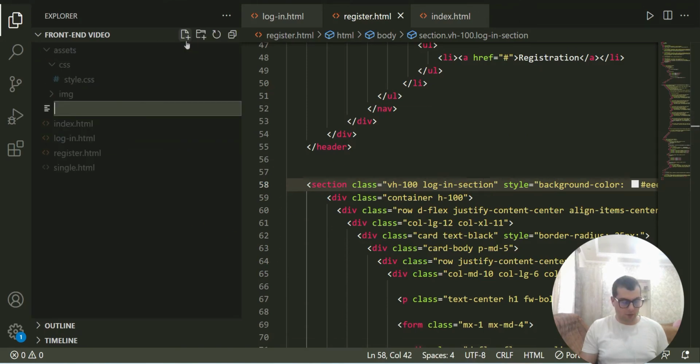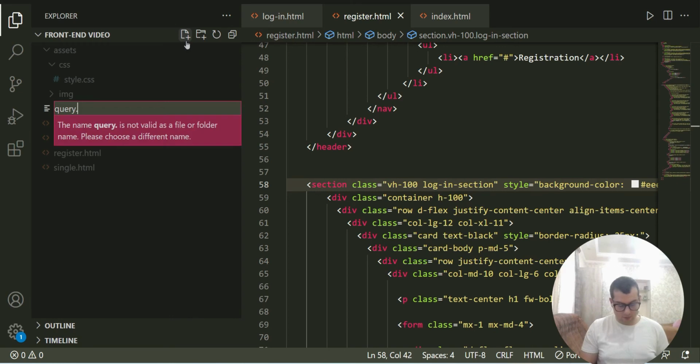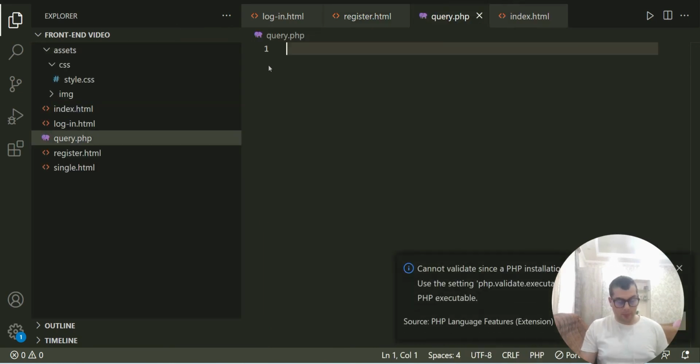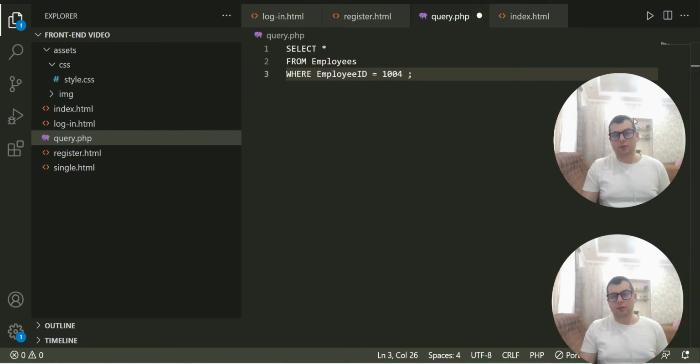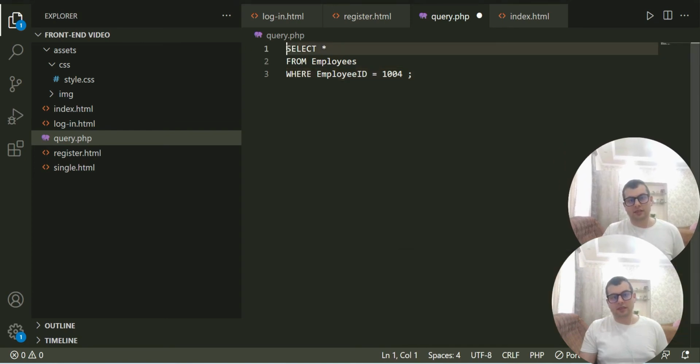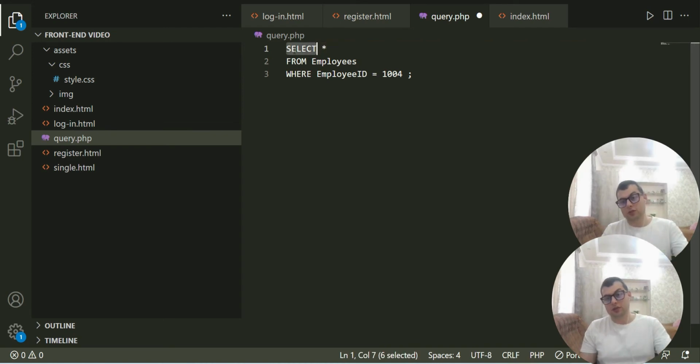Let's make a query.php, and we are going to paste a simple type of query. We already need to configure the database. We'll show you in the next lessons how to configure databases. I show you this just to understand how these things act.